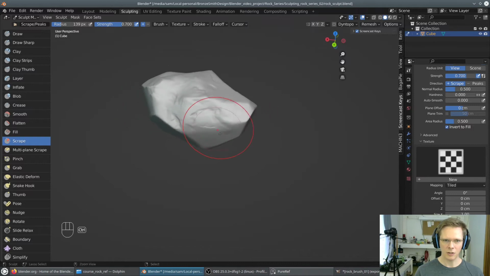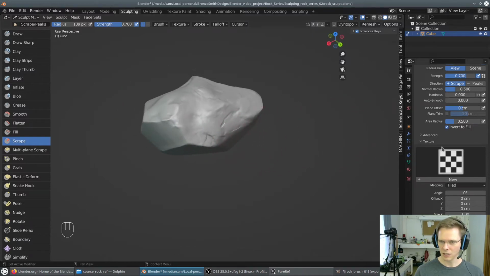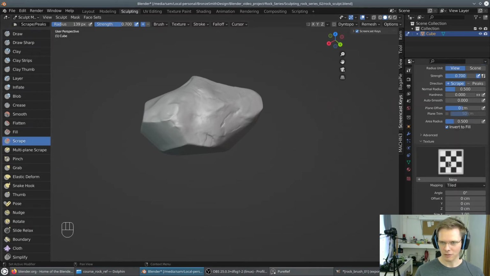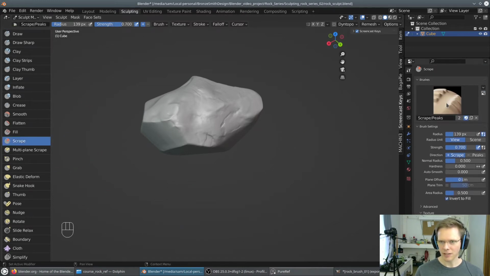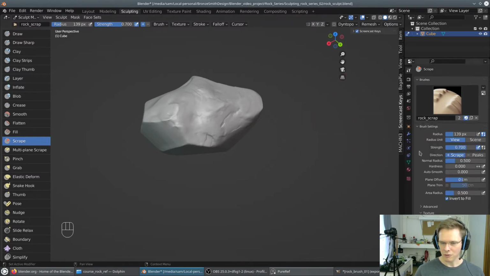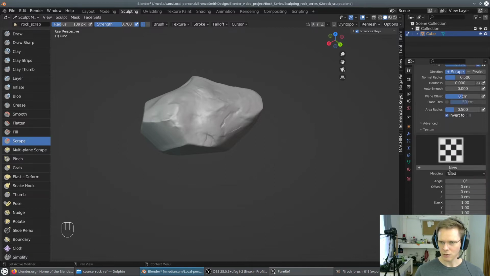All right, so we want to use the scrape brush. And we're going to add another scrape brush. We're going to call it rock scrape. Just rock scrape. Okay, rock scrape and scrape. We want to keep the original scrape because it's useful too.